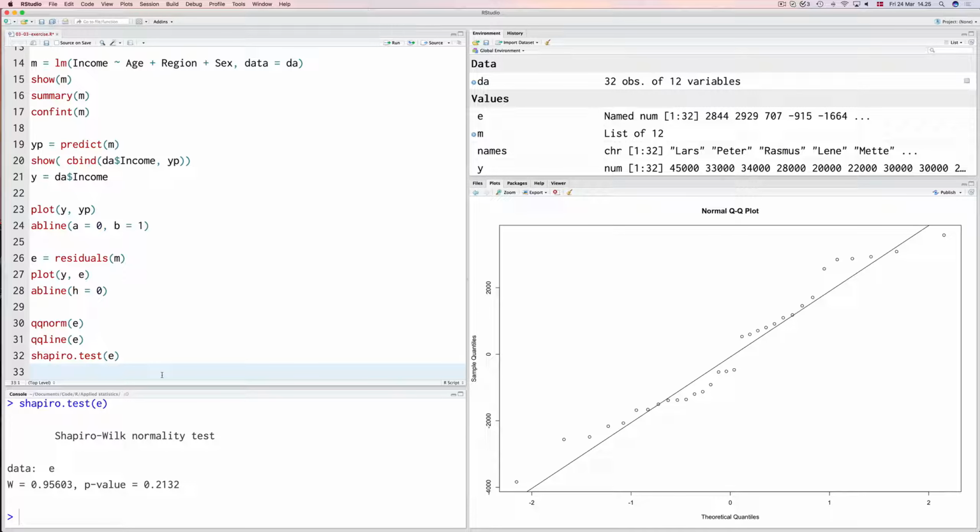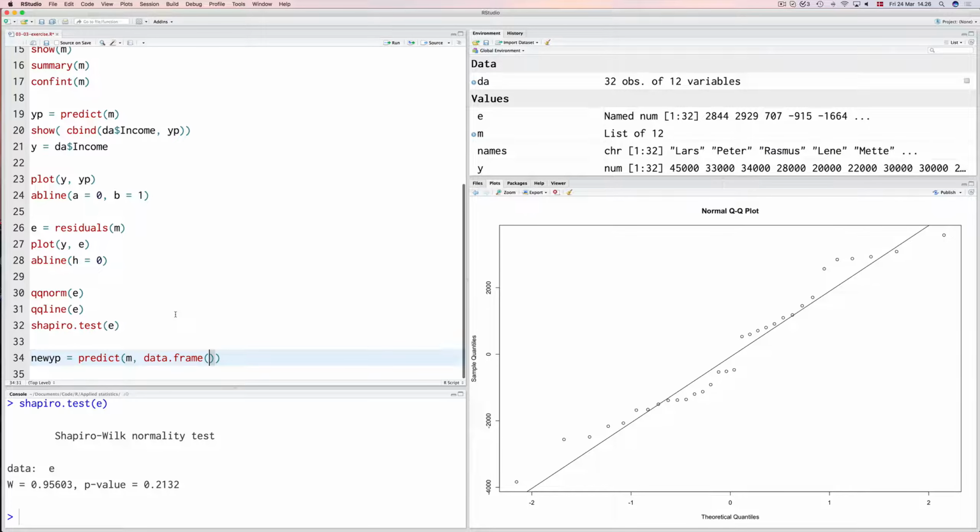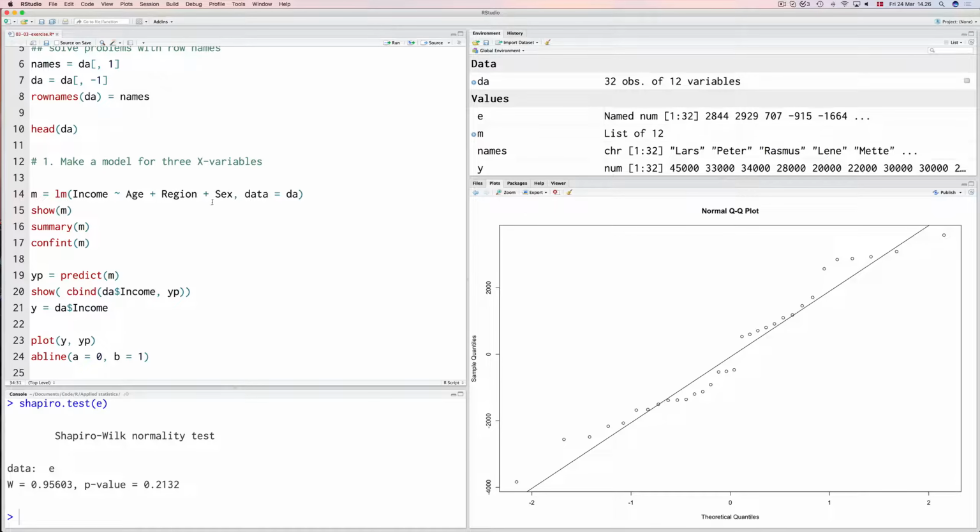Okay. Now let's learn how to make predictions for a new data set. You remember we also use function predict, but then we need to provide a data frame with the new values. So let's make new predictions for our model, with a data frame. In the data frame, we have to provide values for every one of the 3 variables, and we have to use the same names of the variables as in the model. You can see age, region, and sex.